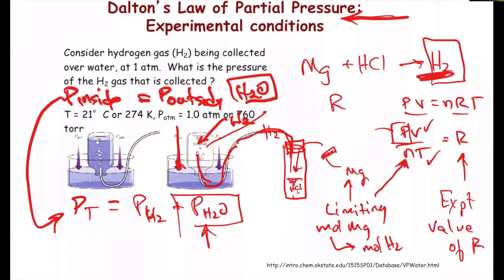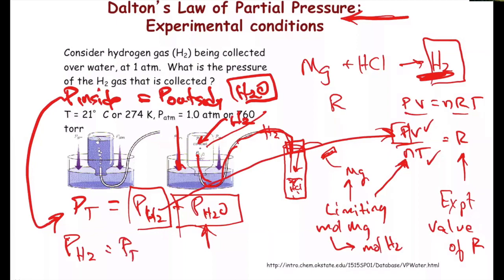So you're going to determine what that vapor pressure of water is, because they give you a table of the vapor pressure of water depending on the temperature. Okay? And that table is in your lab book. And so all we've got to do now, in order to calculate the partial pressure of hydrogen, which is what you want to use in this equation right here, is we take the partial pressure of hydrogen is equal to the total pressure, which is our barometric pressure, minus the partial pressure of water. We have to correct for it.